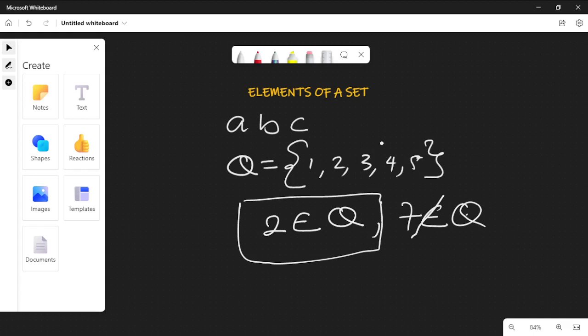Alright, so you can pause the video now, and I want you to write down that 4 is an element in Q. Alright? Okay, so you have done that. So let's see if you are correct. So if I want to write that 4 is an element in Q, I will write down 4, and I'm going to, sorry.